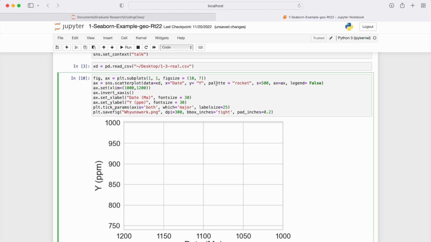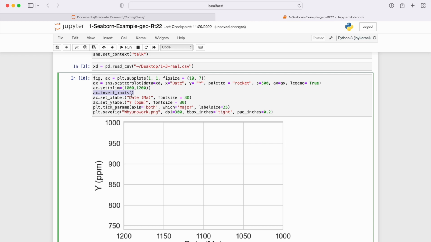It's going to have different colors, so you can change the color that you want. Right now it's using something called rocket, and I've turned the legend off, but you can also turn it back on by saying true. This is going to be the dates that I wanted to plot, from 1000 to 1200. You would have to change this to be whatever makes sense for your data set. In this case, I want to invert the axis, and that's what this is telling it to do. I want it to go from 1,200 to 1,000, so instead of going from 1,000 to 1,200, it flips it.